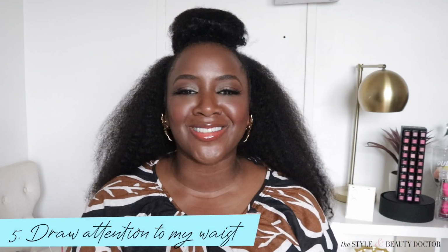Belts. Now belts can be a little bit tricky, but I also tend to get stretchy belts, so those kind of grow with me or can be cinched down with me as well. But accessories are always my friend because not only are they going to help make my look a little bit more elevated and be more me, like I said before, they're more than likely always going to fit me.